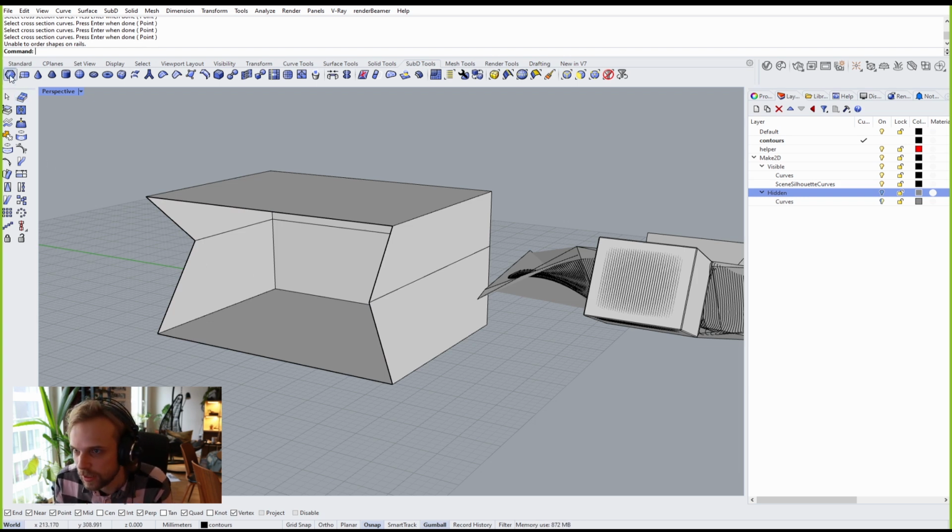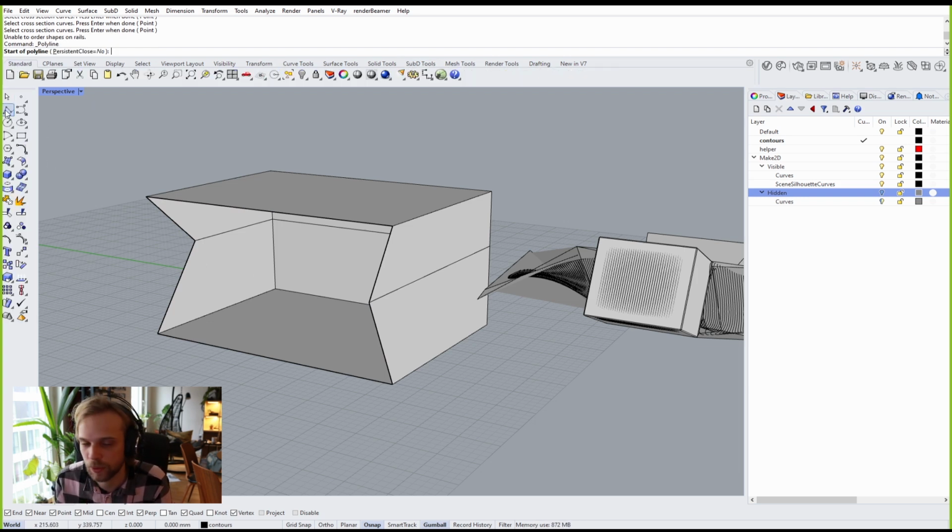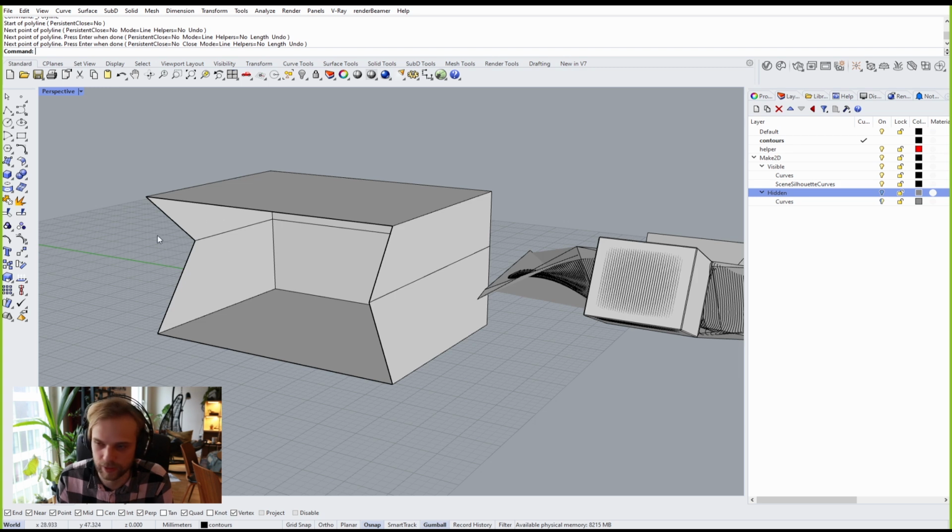Enable. So for sweep to work, you actually need to do the polyline thing, right? You need these two curves to be joined up, so at least the cross-section curves are defined by a polyline rather than just us selecting the edges.